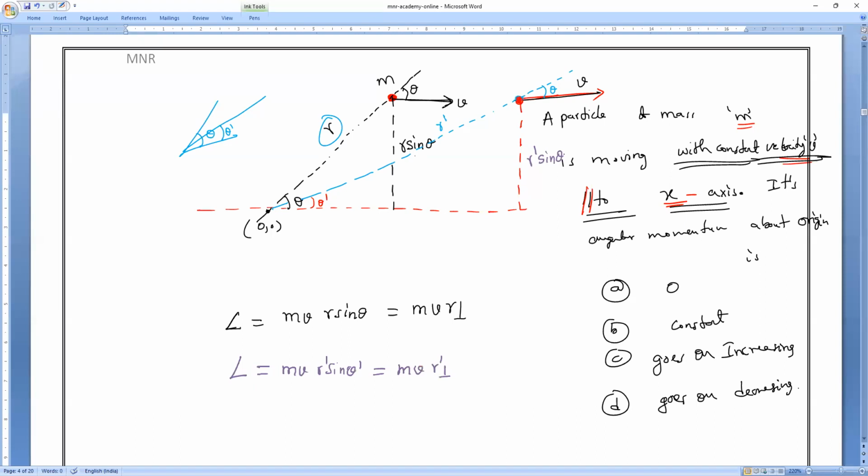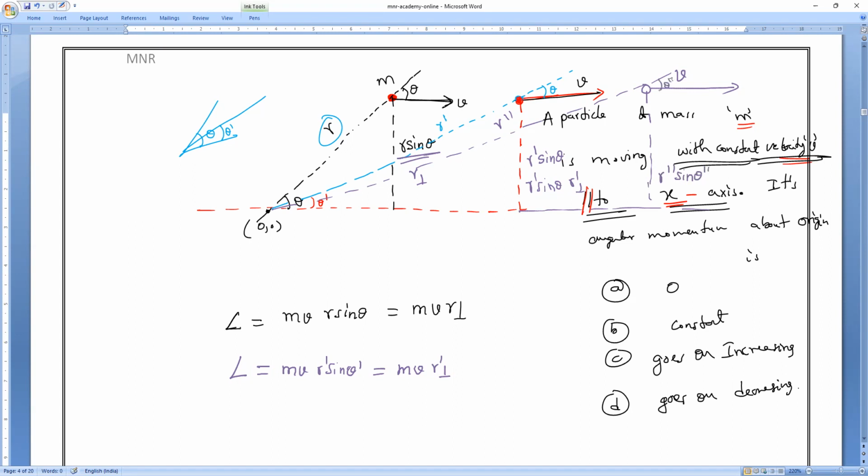That is what. Now, if you observe, this r sin theta is r perpendicular; r dash sin theta is r dash perpendicular. If you observe this picture very carefully, if it is moving with a constant velocity, let us come to the next point. Let me take it at this point. Here also velocity remains what? Constant. Am I right or wrong? So let me take that as r double dash. And what is the perpendicular distance? R double dash sin theta double dash. Let me take this theta double dash.